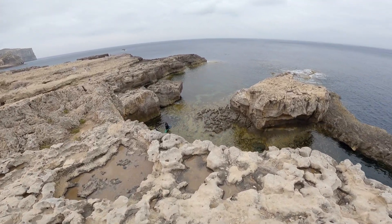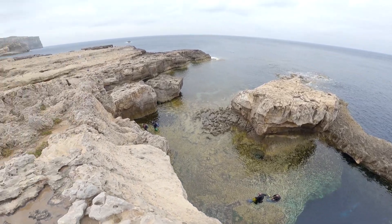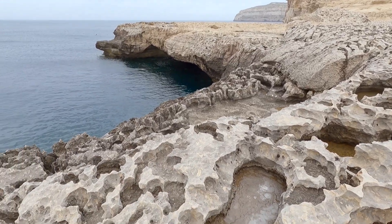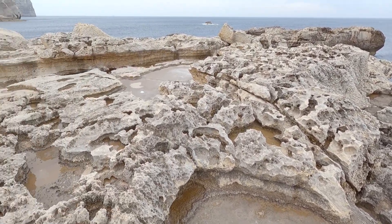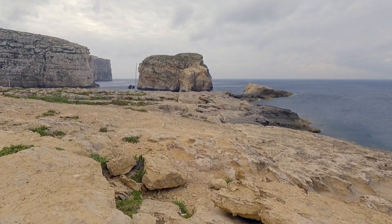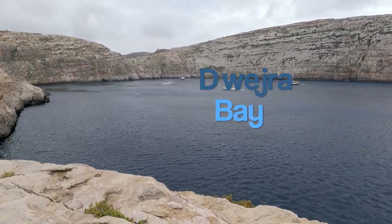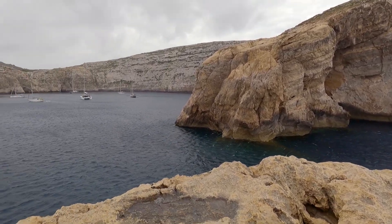After diving I went on a hike to look around and see the Blue Hole from above, as well as the view where the famous Azure Window was once present. It was mostly a freediving trip, but I wouldn't be myself without exploring the island on foot, so I checked some other impressive views just around the corner. I love the cliffs, bays and the gigantic fungus rocks sticking 60 meters out of the sea.